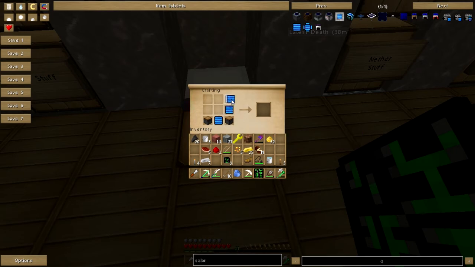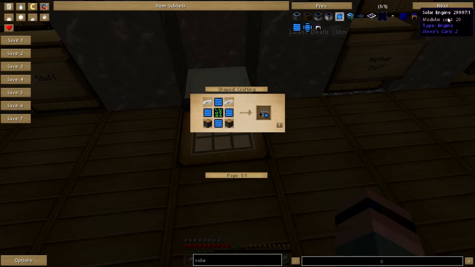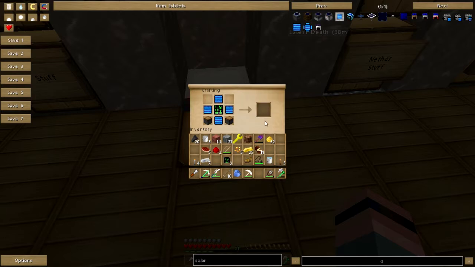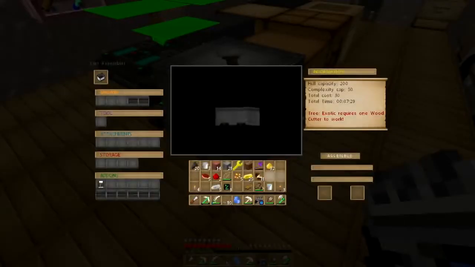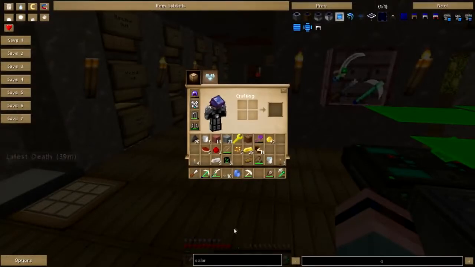Solar panels. I said solar panels. Advanced PCB. What am I missing? Iron. And there we have it. Solar engine. And I also need to make a coal engine. So how do we do that?